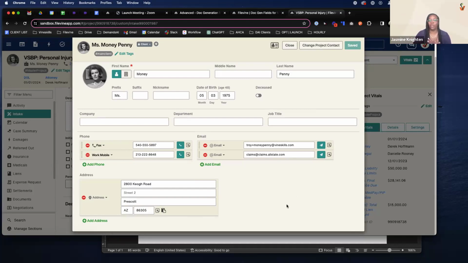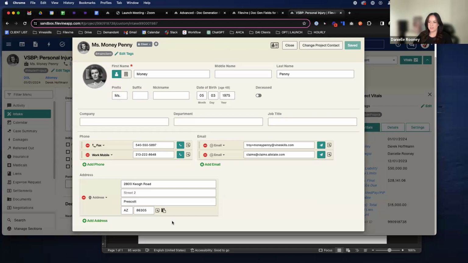So you want to make sure that when you all are going in to add these, that the first address is the one that you're trying to send stuff to, or if it's always going to be the second address, that's always the code that you're going to use so that the accurate information is pulling into the document. And also, while we're here, speaking to the contact card, the way that you enter stuff in Filevine is the way that it's going to pull into your documents. So you just want to be mindful of that. For example, if you're going to be using the prefix to write Dear Miss Penny, you want to make sure you're including a period so that it pulls in properly.